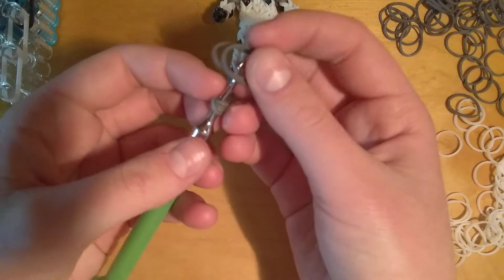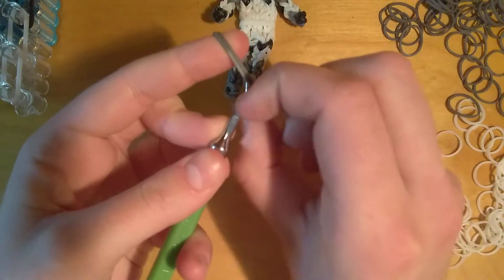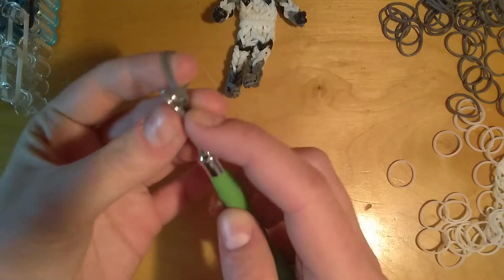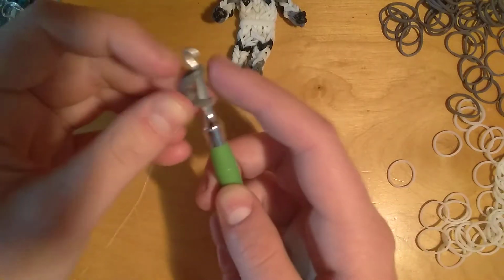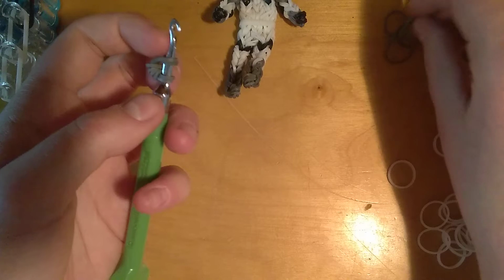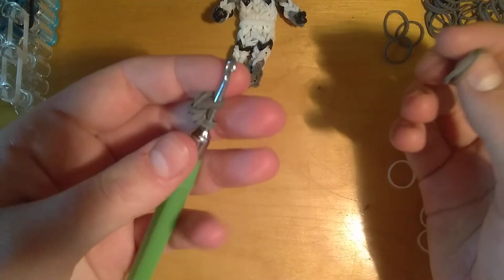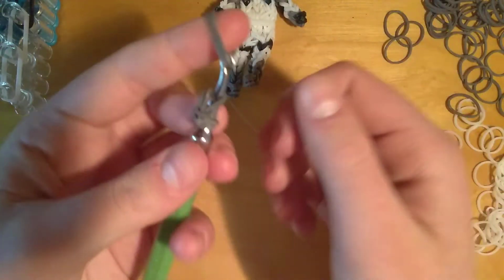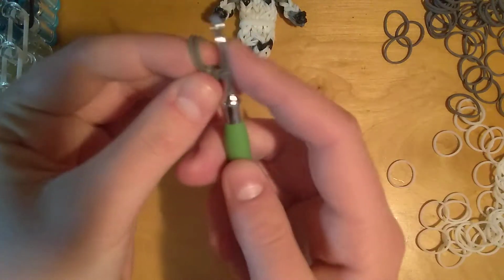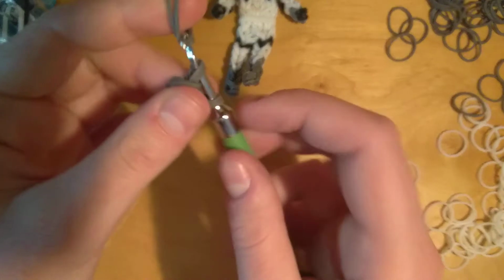Then you'll grab a pair of gray, slide them around your hook and your finger, grab your cap band and slide this onto your cap band onto your gray, and then grab the other end. So you want to do 3 stitches of gray, so 2 more like what we just did. So put your pair of gray on your hook and around your finger and slide on, so that's our second one. And then our third one.